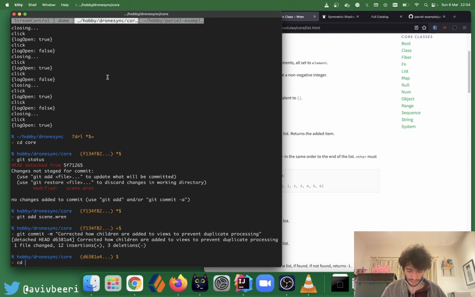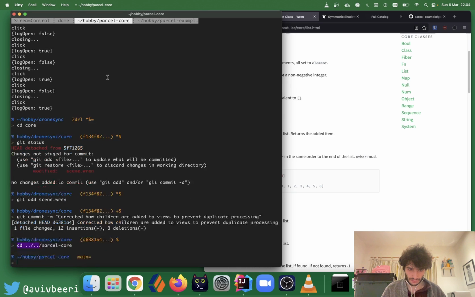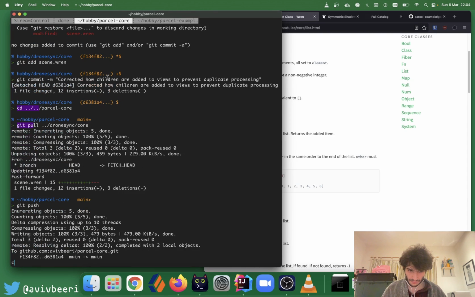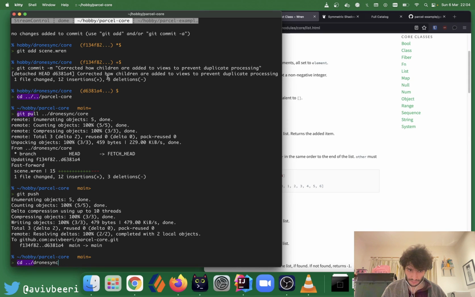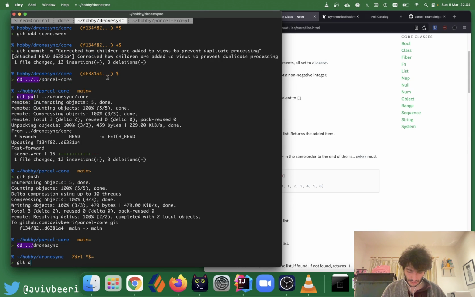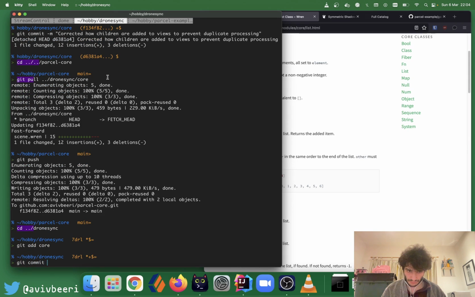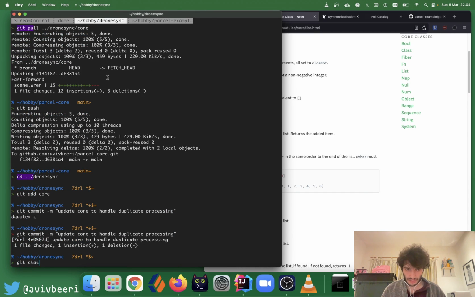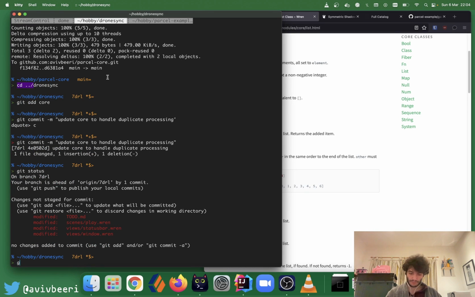And then I have to go git pull, git push, git add core, git commit -m update core to handle duplicate processing. Like that, git status.